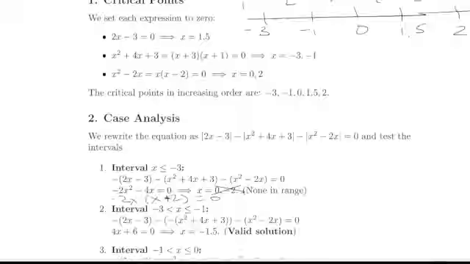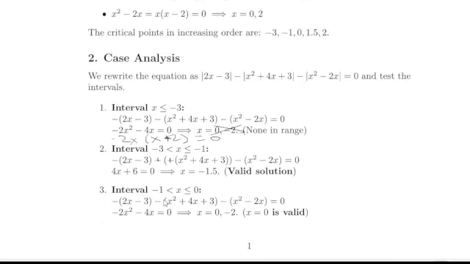The second case, we're looking at the interval from negative 3 to negative 1. Now, the first two are going to be negative. The x squared minus 2x inside is positive, so we'll leave that alone. So we have a negative in front of the 2x minus 3 and another negative in front of the x squared plus 4x plus 3. But two negatives make this into a positive, and a lot of things cancel. We end up with 4x plus 6 equals 0, and x is negative 1.5. And notice that negative 1.5 is between negative 3 and negative 1. So we're going to include this as part of our answer.